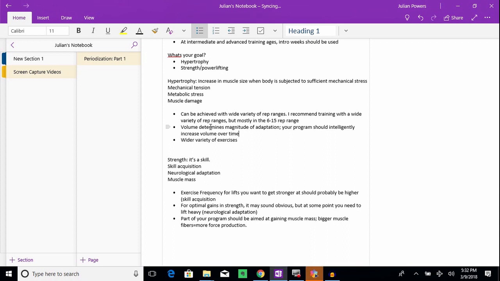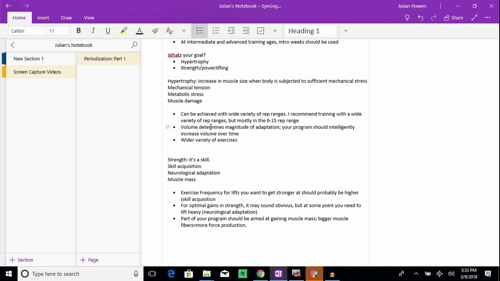For example, the program I'm running right now is a block periodization, where starting from the beginning, each week I add sets to the muscle groups that I'm working. I add 1 set each week, and I keep doing that until the 3rd week. Then on the 4th week, because I'm hitting my daily cap on the amount of volume I can hit, I split my days from 2 days per muscle group to now 3 days per muscle group.